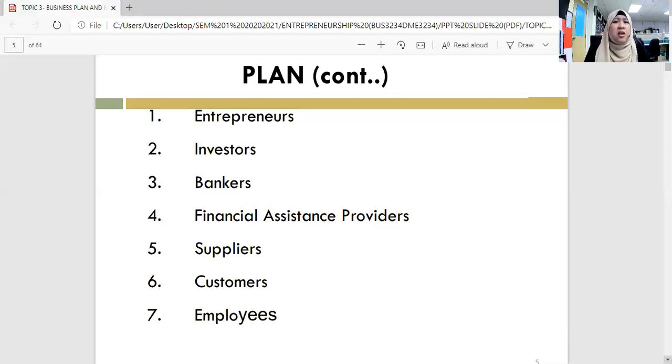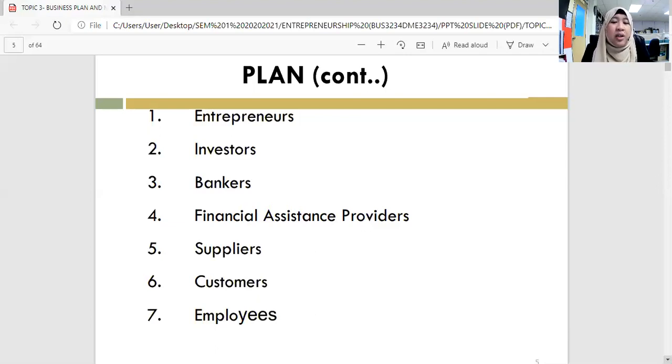So this is one cycle. If you are able to get a low cost supplier, of course you can sell at a low cost price. So in order to win the heart and the mind of the customer, you lower your price and offer it at a lower cost with good quality. You get me?